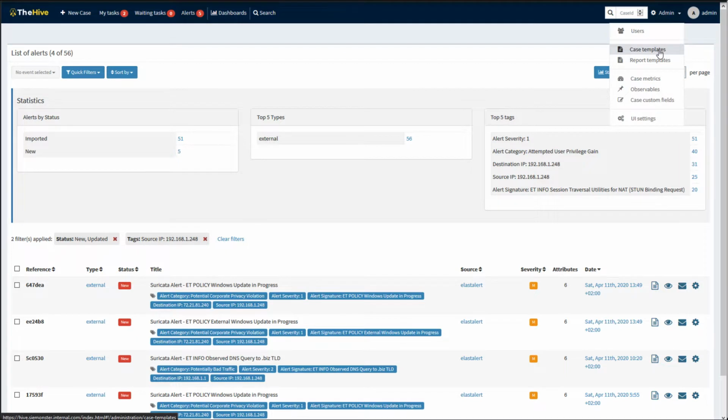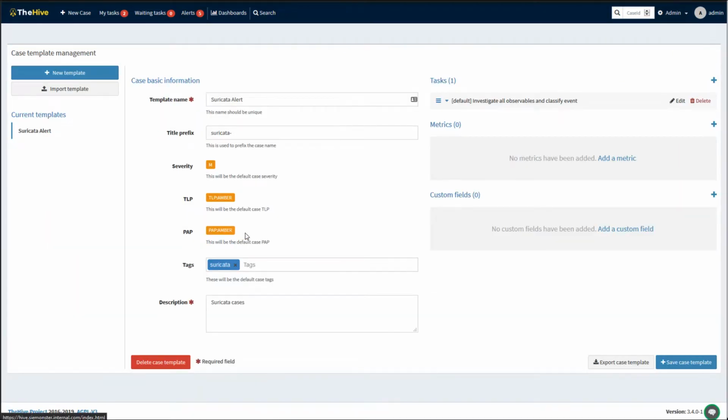Look at the case template. So TLP is the traffic light protocol. There are different classifications of that, which we will go through shortly. Template name, you specify the template name that you are going to use.